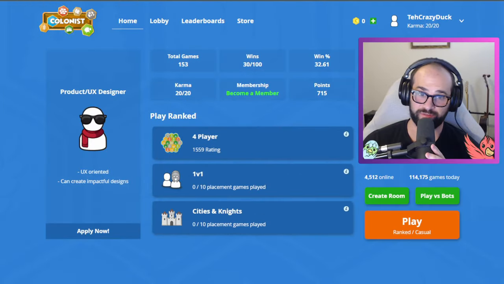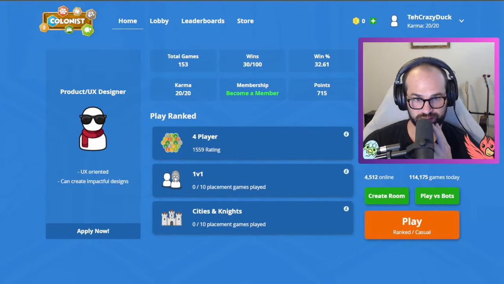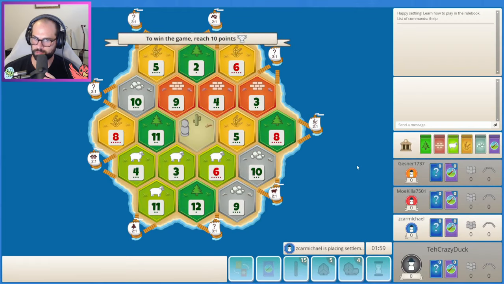Oh man, you couldn't have had a funnier spot than that. Out of how weird this day's been, that takes the cake. Been a funky day at Catan, up to 1559. Let's get back into it. Let's get one more going. Funky, funky day.